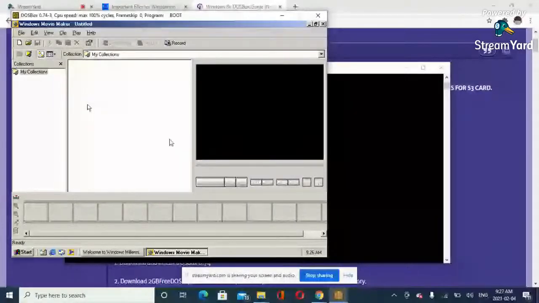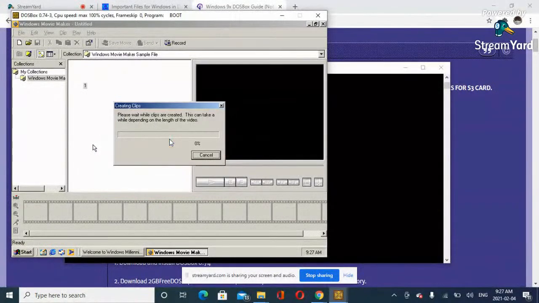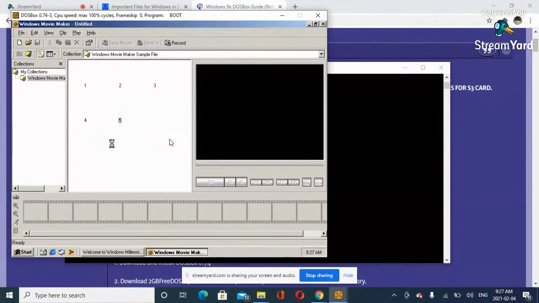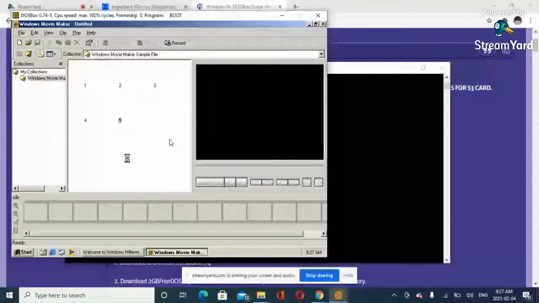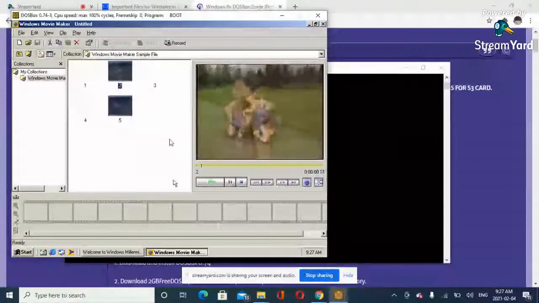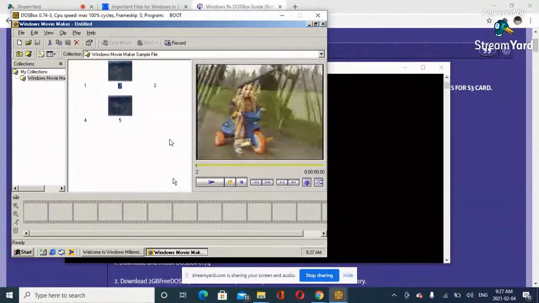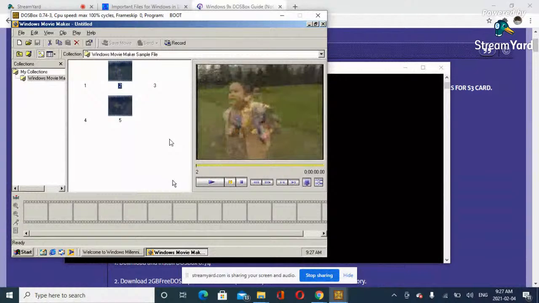There's Windows Movie Maker. We'll go ahead and import. Alright, we'll just play this. Sound kind of, and pictures kind of screwed up.